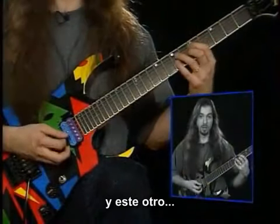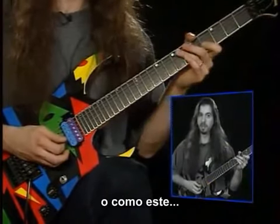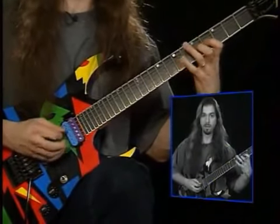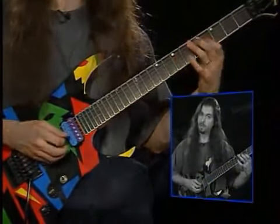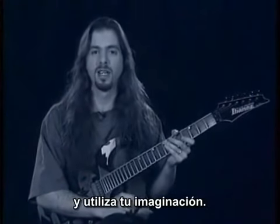And there was another one that went. There was also another one that went. Try combining some of these exercises randomly and use your imagination. It might sound something like this.